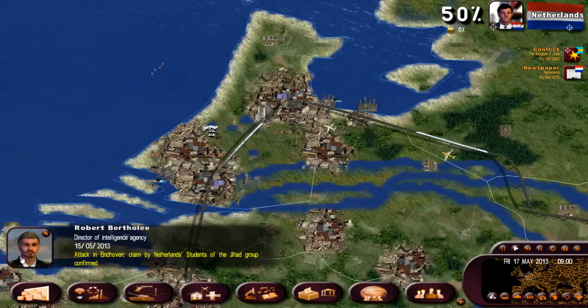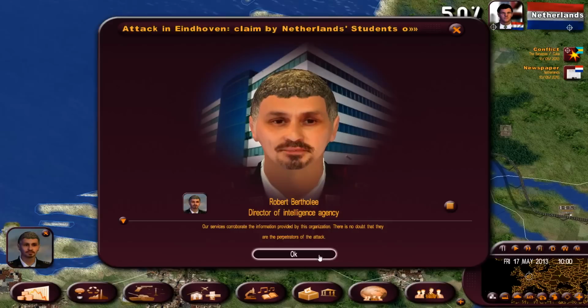Our services corroborate the information provided by this organization. There is no doubt that they are the perpetrators of the attack.